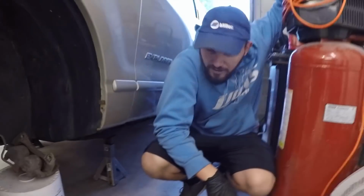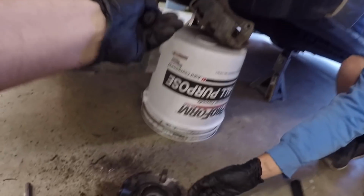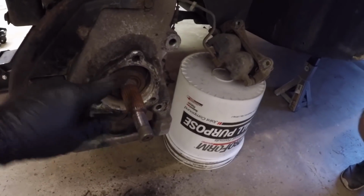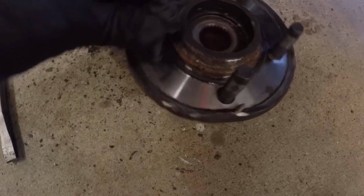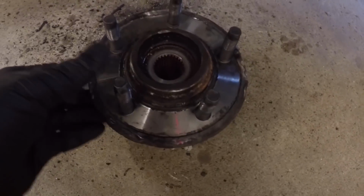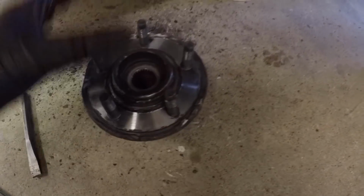That took forever. That is the worst thing in the world to take off. It's a lot of hammering. But you can see there it's all off. It was held on by RTV. It's like freaking rusted to it or whatever. Jeez, yeah, look at that. Look how bent and bashed in it is. Some of the studs aren't straight anymore. No, we missed and hit some of the studs, but it's no big deal because we have a whole new one.